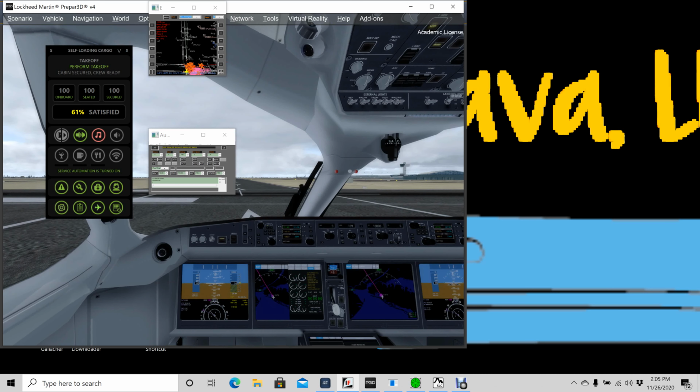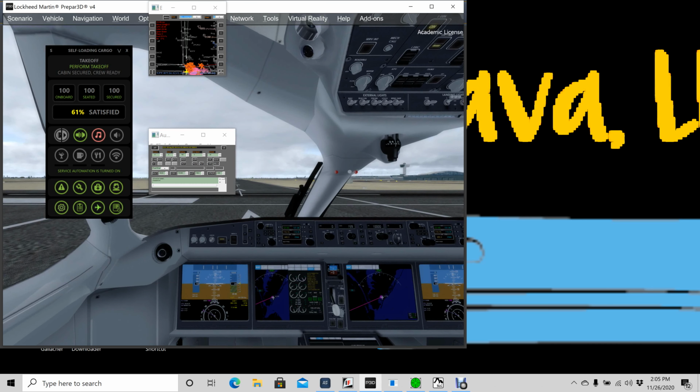Please take a moment to find the exits closest to you, and remember, they might be behind you. It's unlikely, but if cabin pressure changes, the panels above your seat will open, revealing oxygen masks. If this happens, reach up and pull the mask toward you until the tube is fully extended. Place the mask over your nose and mouth.